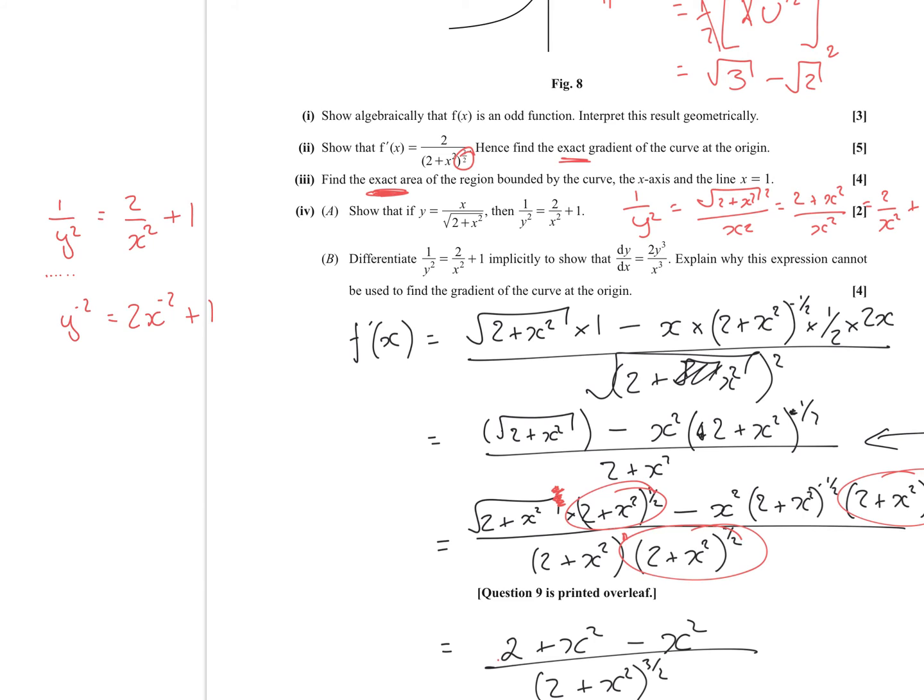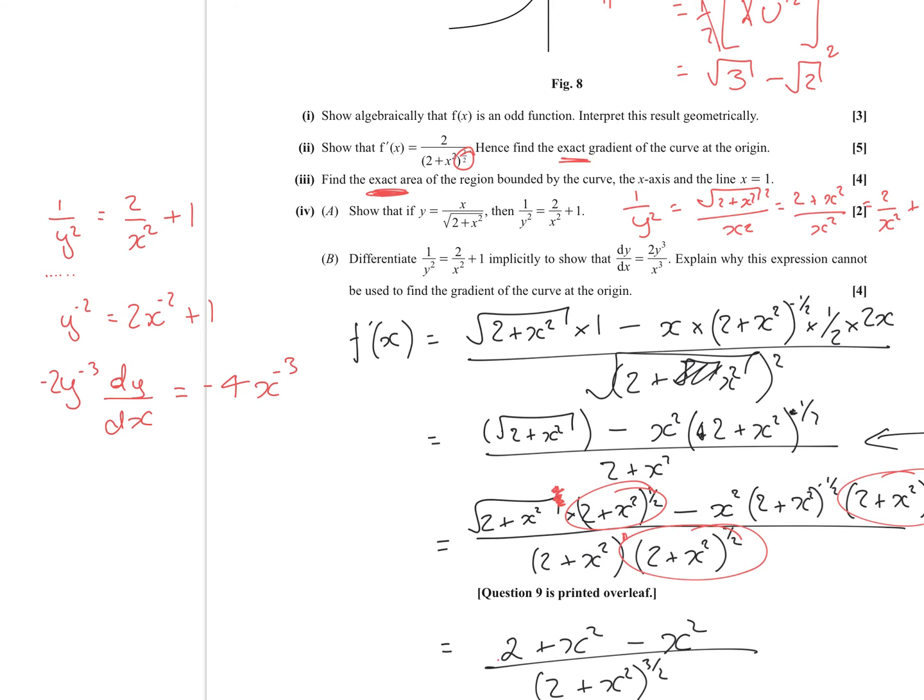I'm going to take 1 away from the power. So I get y to the minus 3 times by x squared goes to 2x. So minus 2 y to the minus 3, equals, times dy by dx, that's the crucial thing, equals, differentiate this one, minus 2 is minus 4x to the minus 3. Notice the 4 is not with the minus 3, the 4 is not underneath here.